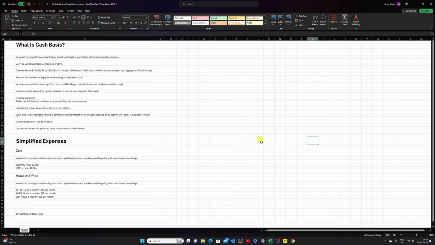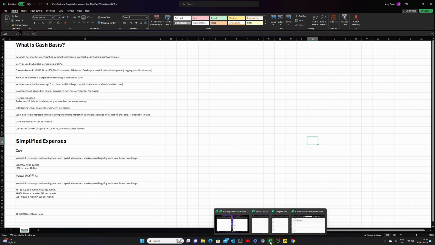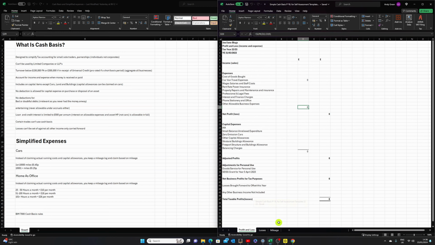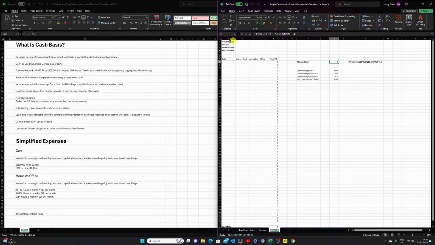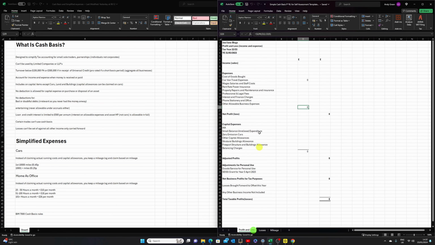Now let's show you what we hope to end up with. So we will build a P&L. We'll have a sheet for losses, and we'll have another sheet for the mileage log. So that's what we will produce today.